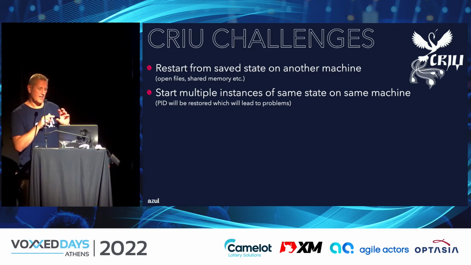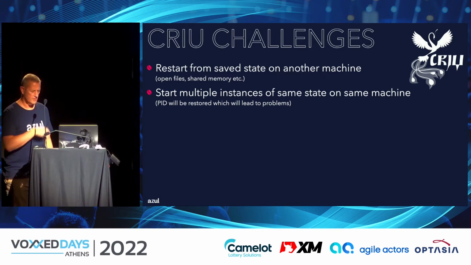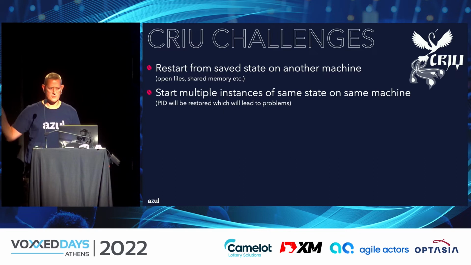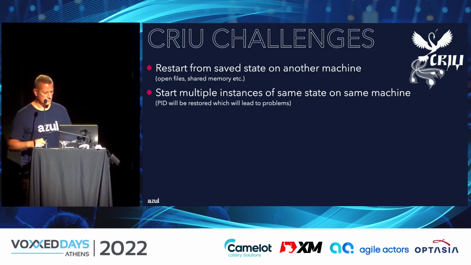Also, you can't really start the same instance multiple times on one machine. Not if you just use it on Linux. If you run it in a container, yes, that works, but not really, because the PID, the unique process ID, is also part of this snapshot. So if you would like to restore it and it's already there, it won't work. And yes, you are right if you guess, oh, wait a minute, if I'd like to restore it and another process has the same ID, it will fail. Yes, that's true, it will fail. But we are working on a solution for that.